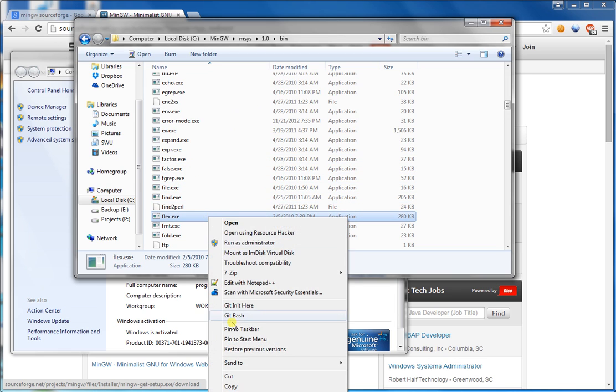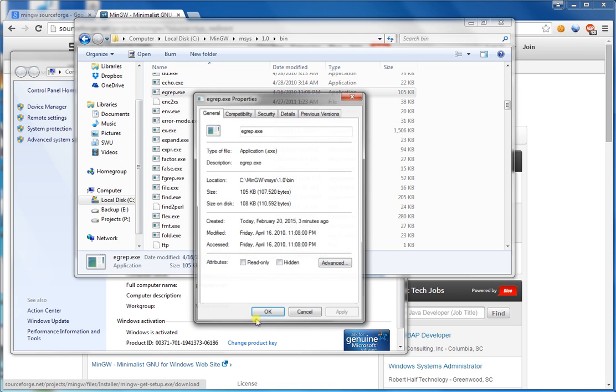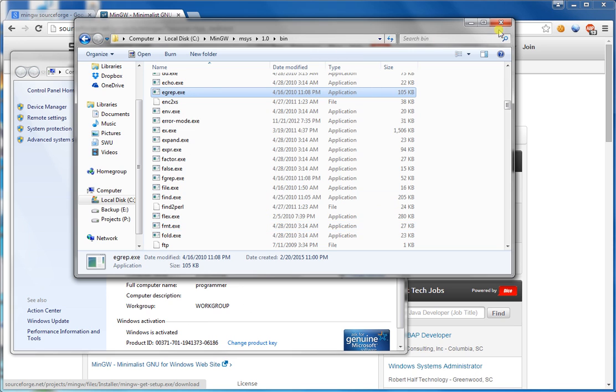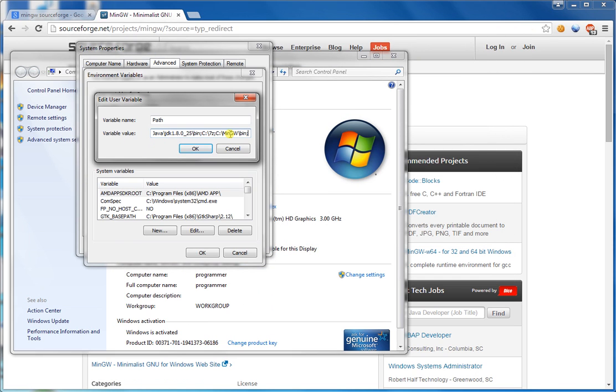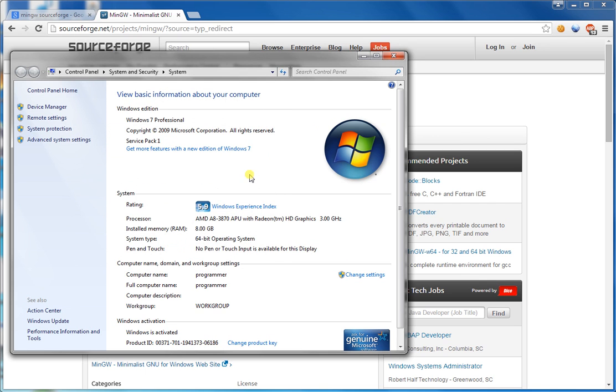So right click any of the files in here, go to properties, and copy the location. I did Control C to copy, and you can close this out now, and add this to the end of the path as well. Paste, and then add a semicolon after it. Alright, click OK, OK, OK.